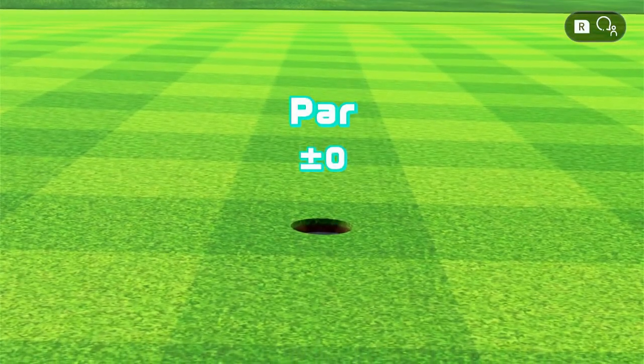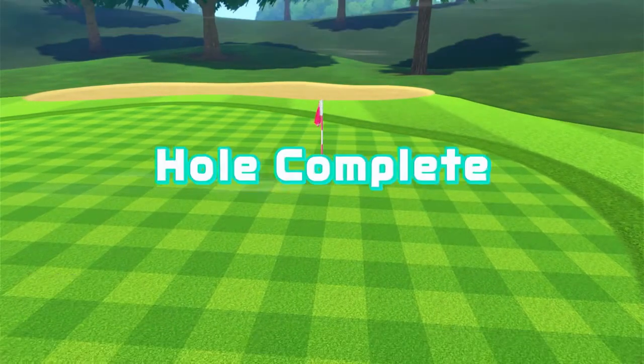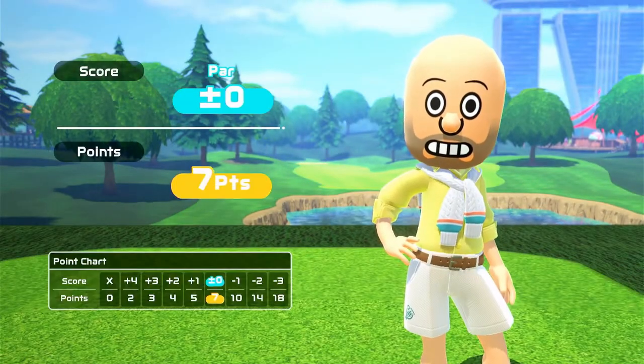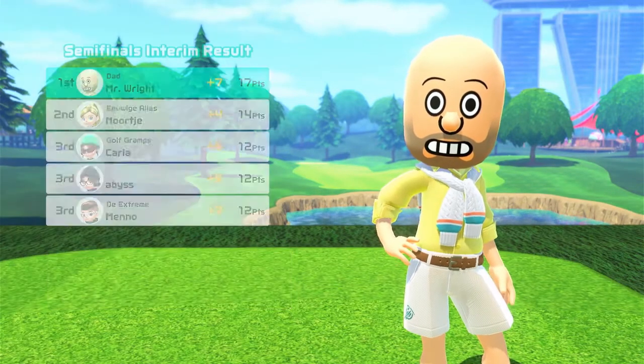Okay, a par. A par is not bad. I mean, I'll take it. I'm not sure how everyone else did though. Let's see. Because if I'm paired with people who can get birdies every single time, I might be in trouble. We got another par. We got another 7 points.